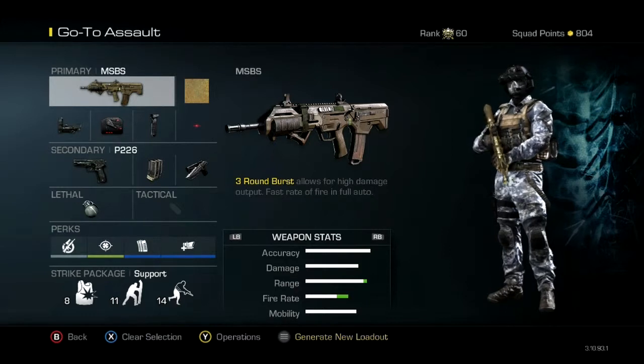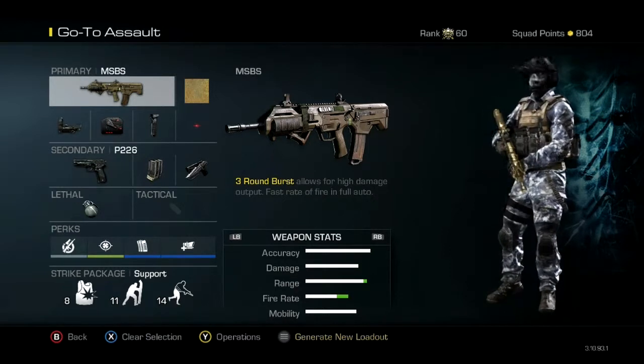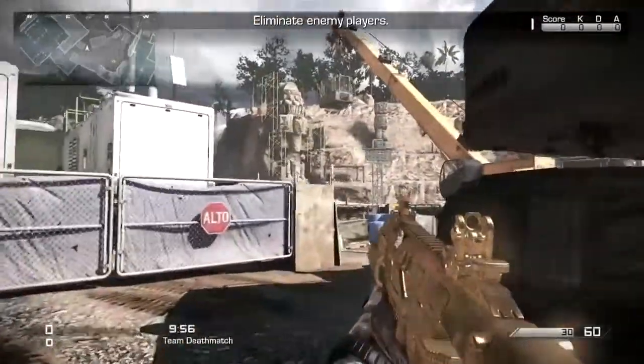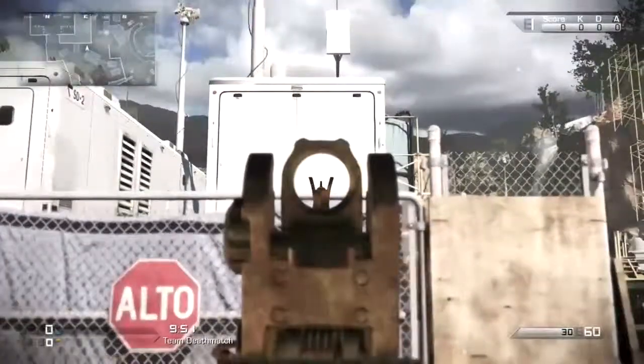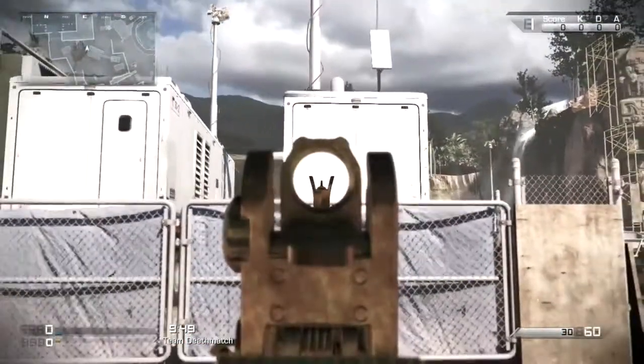This is my class setup. It does look quite unusual. Usually I don't use a secondary or a lethal, but this one actually worked pretty well when I was playing Domination. This is how it looks gold. It's a pretty good looking gun. It's not gold, really. It's all gold.